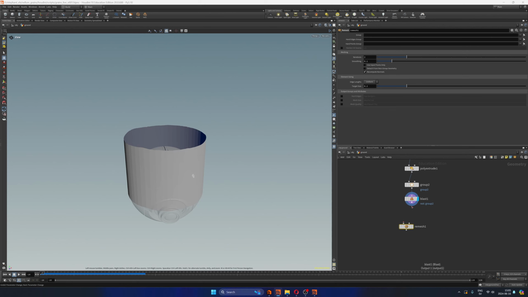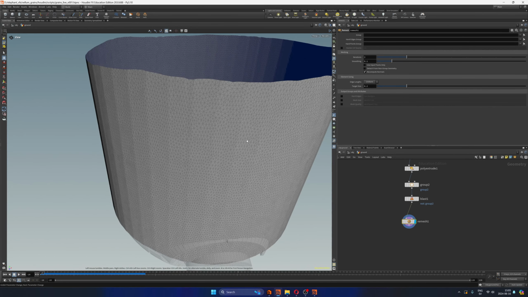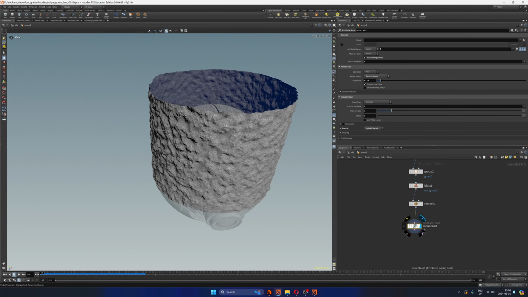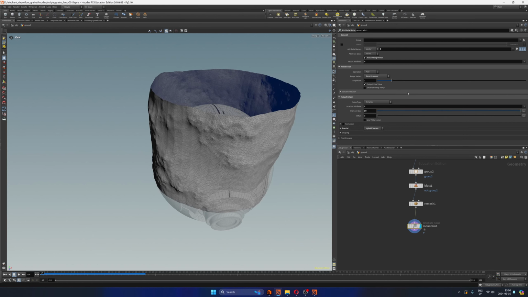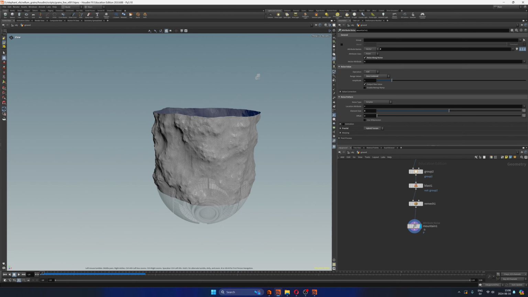Let's do something like that and see how it looks. Okay, let me check the wireframe. All right, that should do. All right, great. So let's noisy this up a little bit. Let's add some kind of a mountain. Maybe we make this a little bit bigger. Like that. Okay, yeah, that looks like some kind of tunnel, right?